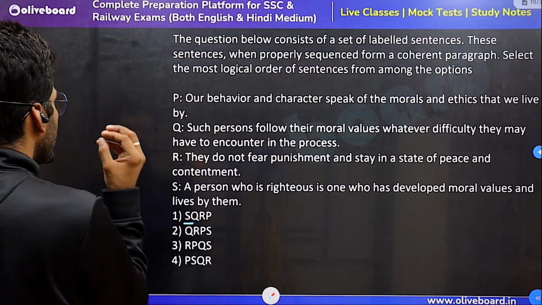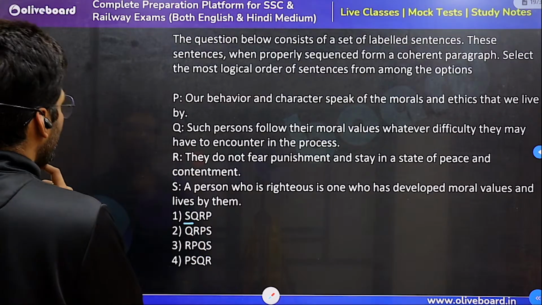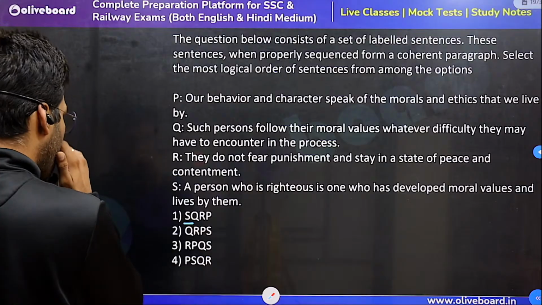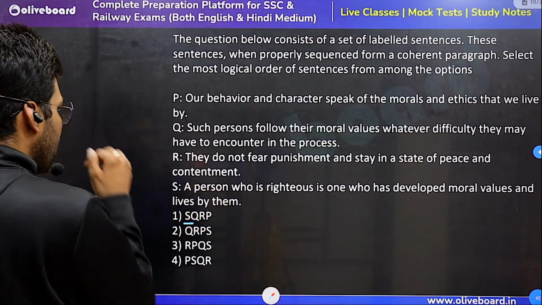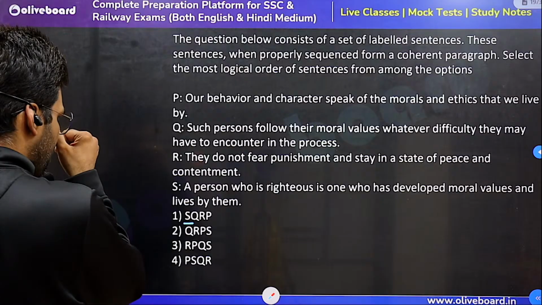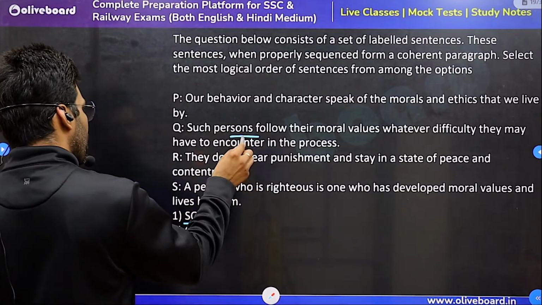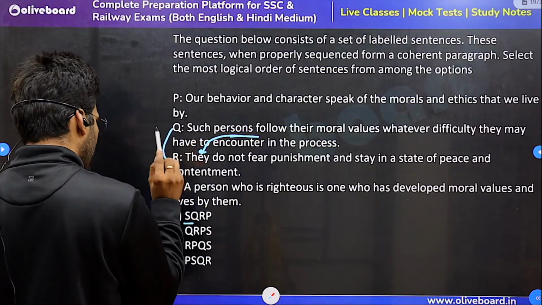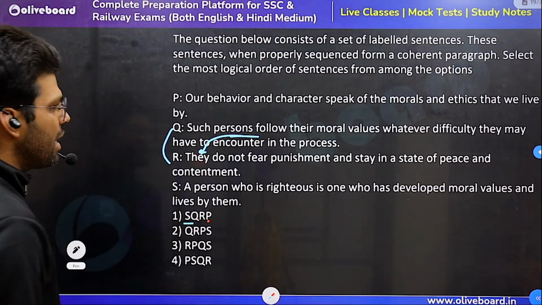Q. Such people follow their moral values, whatever difficulty they may have to encounter in the process. Okay, R. They don't fear punishment and stay in a state of peace and contentment. That is also fine. Such people, plural noun, they do not. QR. Perfect.